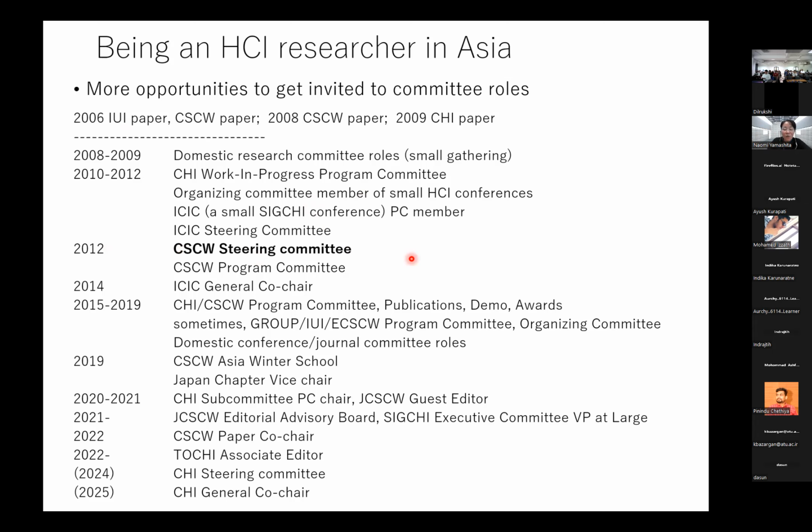Because I had no knowledge about these roles, and I had never taken such important positions, it was honestly very difficult for me to contribute. I was silent and very quiet during all of these meetings. Still, people were very kind, and it was a good learning experience for me, through which I later built up my career. And in 2025, I'm going to be the general chair.